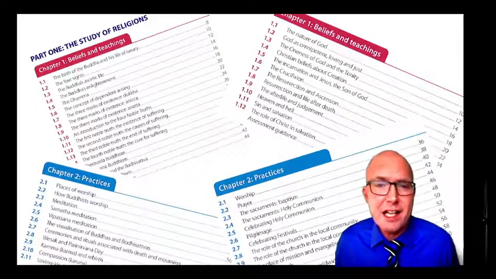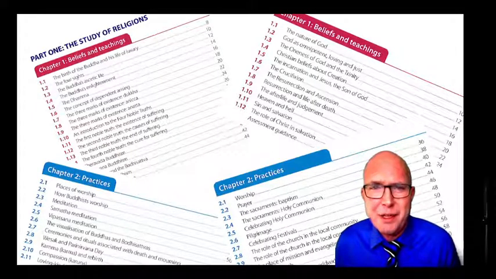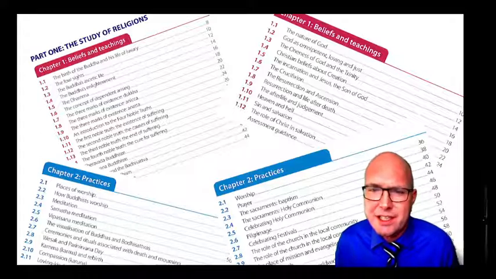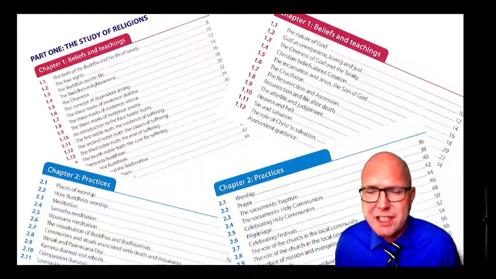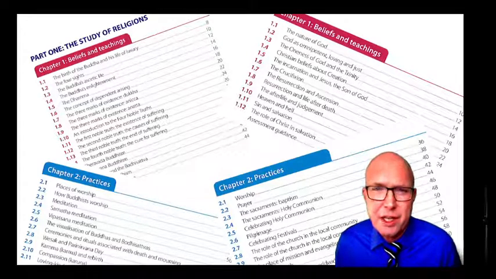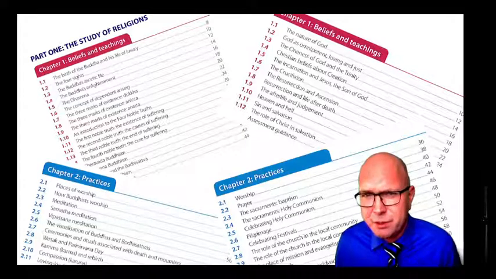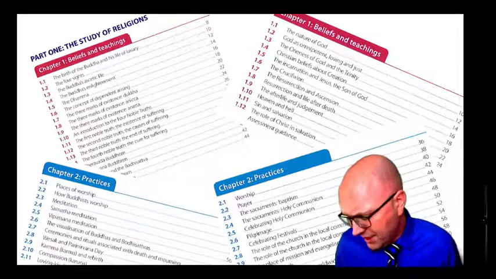And this slide just shows you the bits from the textbook, which shows you the key units. So these are the study of religion. You can see you've got the beliefs and teachings of Buddhism. So we do a big chunk about the Buddhist wheel of life, the Four Noble Truths, things that you would have already covered in school at some point, and how Buddhists worship. And then a whole load of things about Christianity, their beliefs about the nature of God, and then what happens in a church and church worship. So there's my picture of the wheel of life.